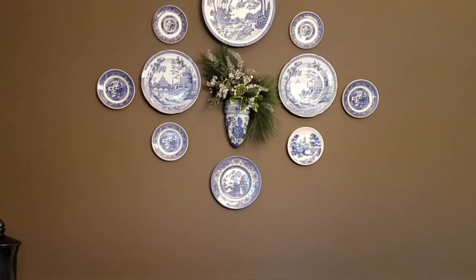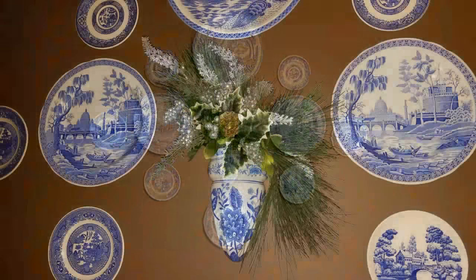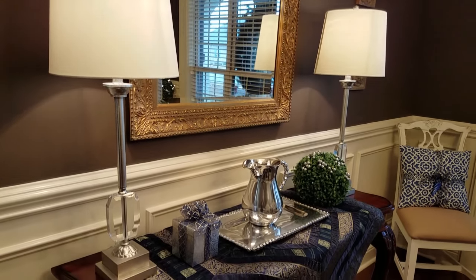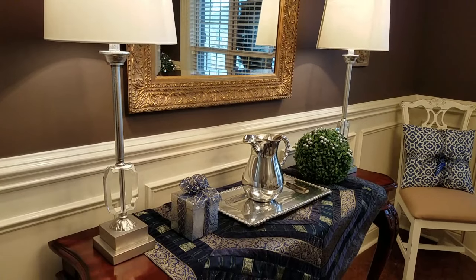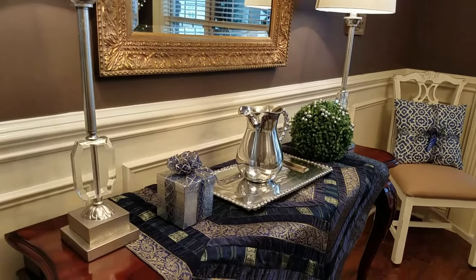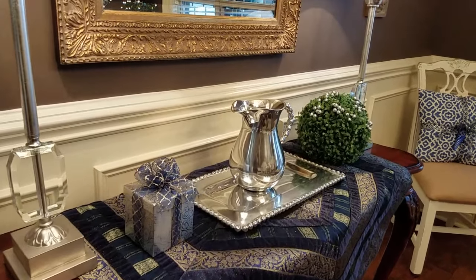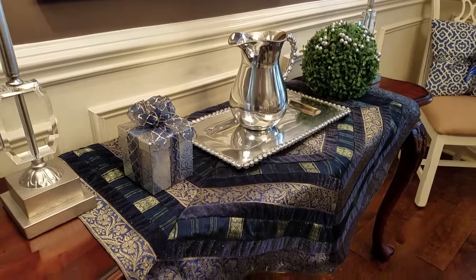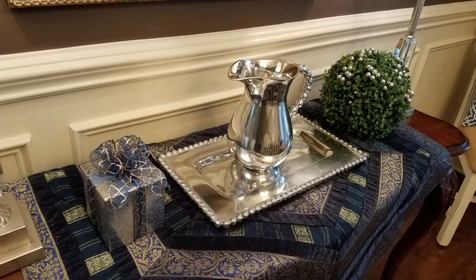I know you recognize that Dollar Tree foliage from my other centerpieces. On my main focal wall I'm mixing metals — gold on the wall and silver on the table. On the table we have my very first tree skirt; I fell in love with it years ago and still love it today. I had it dry cleaned and I'm using it on this table for a pop of color. I added a box, a topiary, and a beaded tray to pull together this vignette — and those silver berries are from my Dollar Tree foliage.